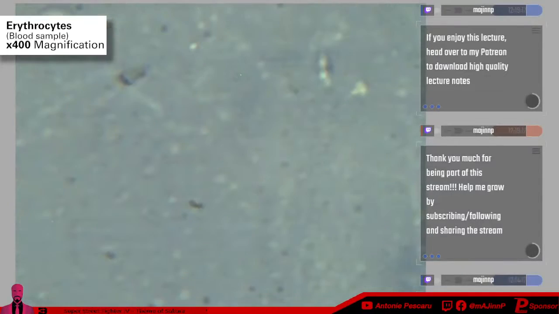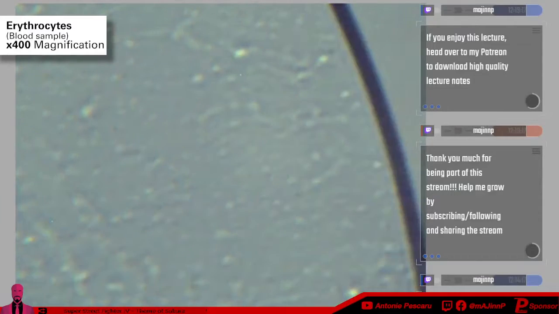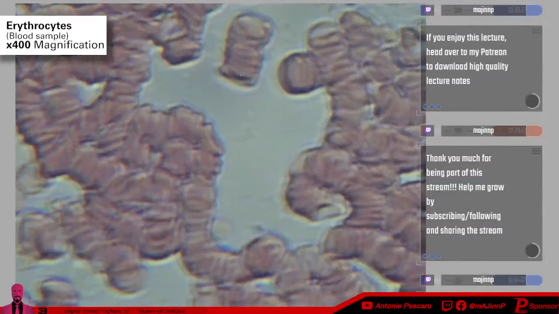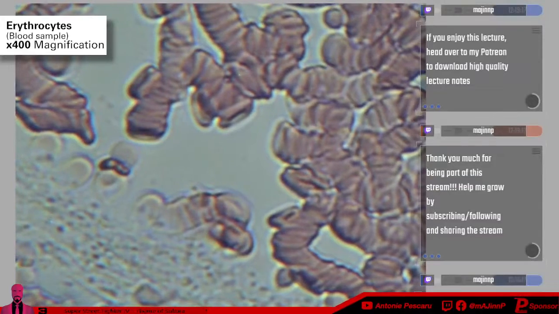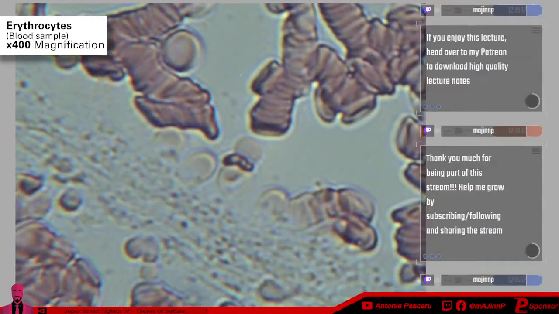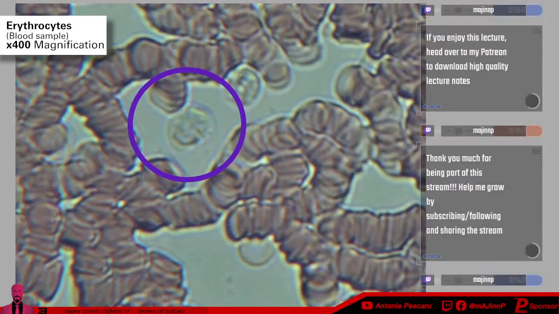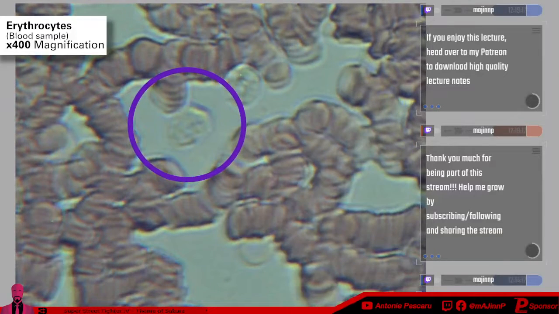After that, I'm not sure what I'm actually trying to find here. I think I was trying to find white blood cells as well. But anyways, when I pricked myself, I didn't just put blood on the slide. I also put water as well. And that's why you saw the red blood cell pulsing through the water like that.